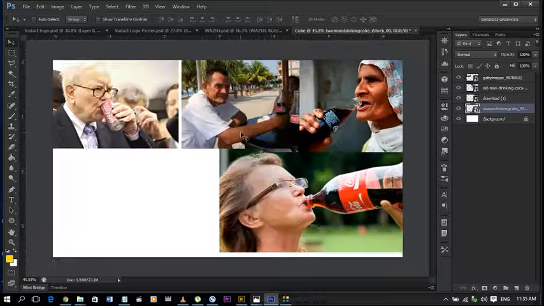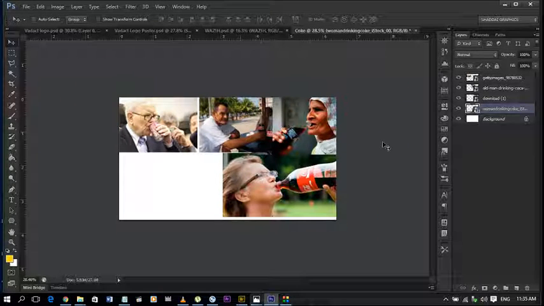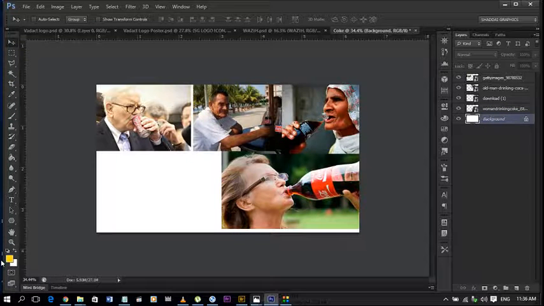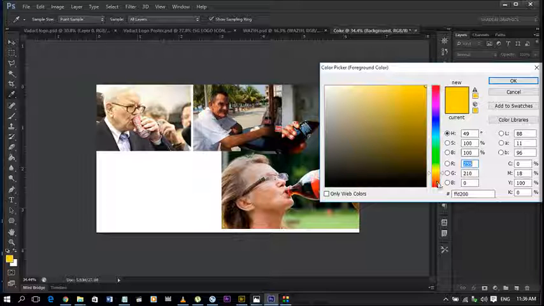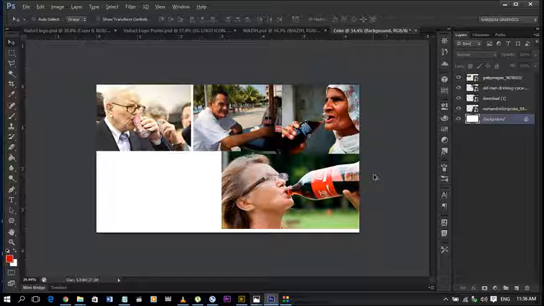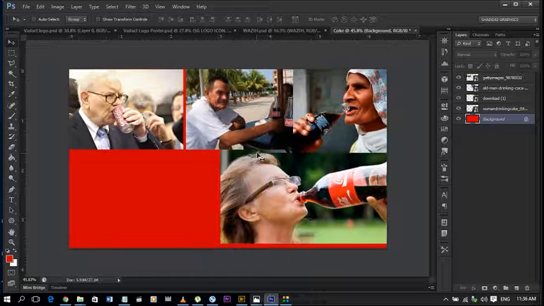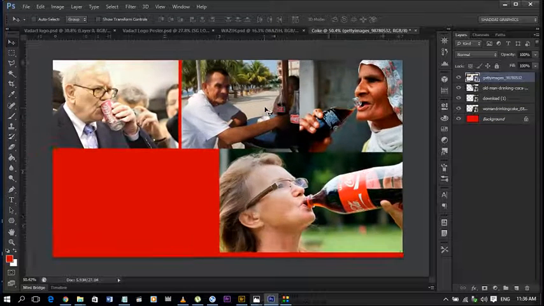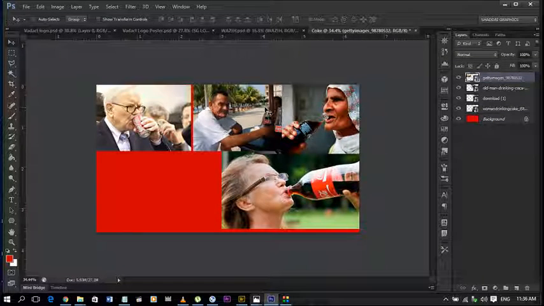Okay, so what are we going to do next? What we're going to do is first of all we're going to change this background color. We're going to fill the background with a bright red. That's the color, and right there. So maybe that's a little too bright. Yeah, something like that. And let's fill it up. Good. And we're going to make some sort of frames, okay, as a demarcation for this.